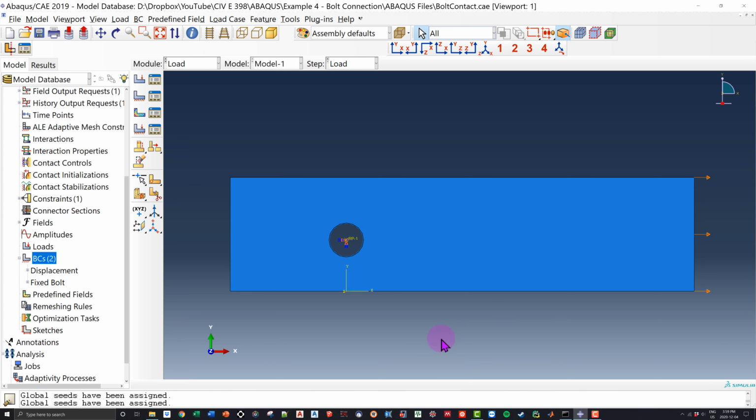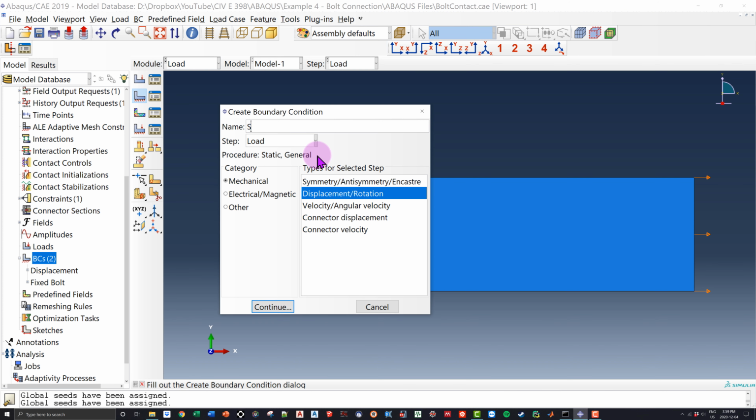Now remember that when we look at the original geometry of this plate, it was actually two bolt holes, and what we said is since it was symmetric, we can only model the upper or lower half of the plate, save some of that precious computation time. But in order to do that, we actually have to tell ABAQUS that it is symmetric about the axis. So I'm going to create a third boundary condition, and I'm going to call this one my symmetric boundary condition. And since it's initially there all the time, this will go into the initial step.